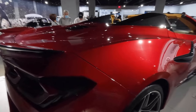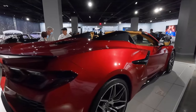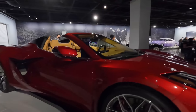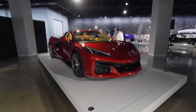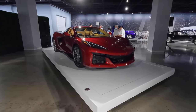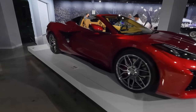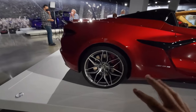Back there is the main star of the show: it is the most powerful naturally aspirated V8 ever built and it produces 670 horsepower, going up to a redline of 8,600 RPM. Now in the highest Z07 pack — the most performance-oriented trim — the Z06 will reach 60 miles an hour in 2.6 seconds, which is fantastic, especially when you consider that this is a rear-wheel-drive car.